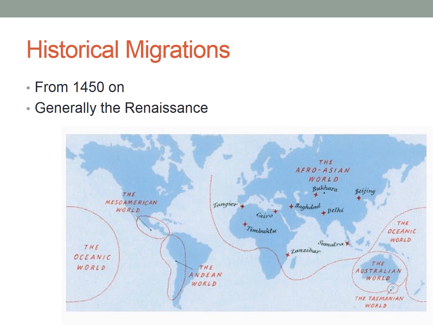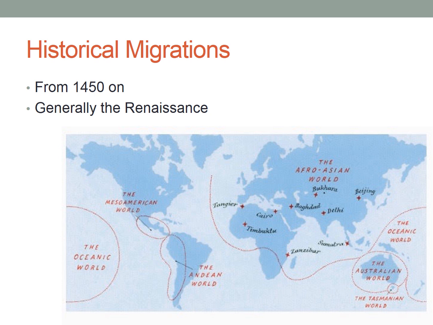In the book, he argues that different civilizations throughout history might as well have lived on different planets with how disconnected they were. The example he uses is that if you lived in Teotihuacan, which was the largest city in the Americas in the 4th century CE, the city of Rome might as well have been on a different planet because it was so far away, so disconnected from the Americas. But the historical migrations that really begin with European exploration in the 1450s are a period of time when the Afro-Asian world, which is how it is labeled on the map up there, begins to interact with and overtake the other worlds that are listed on the image.